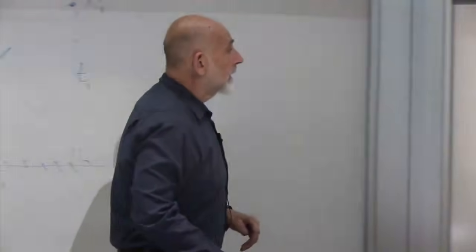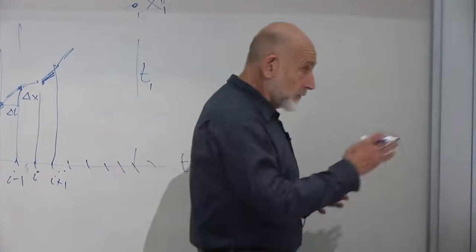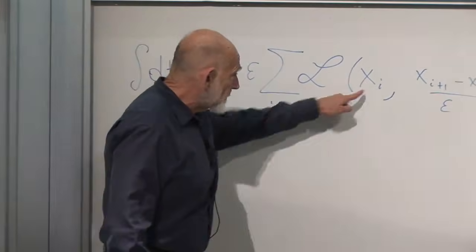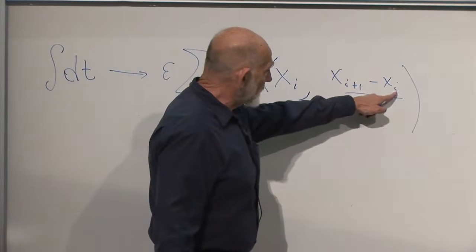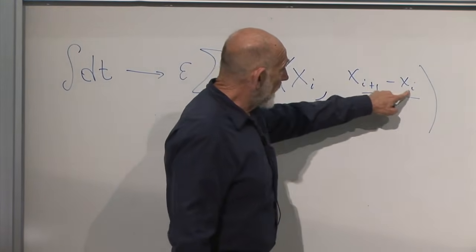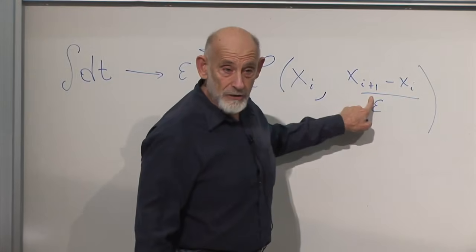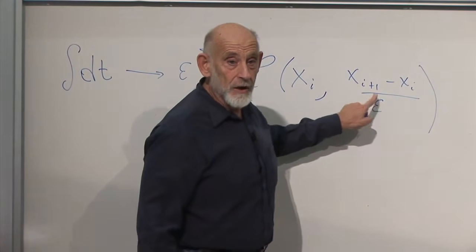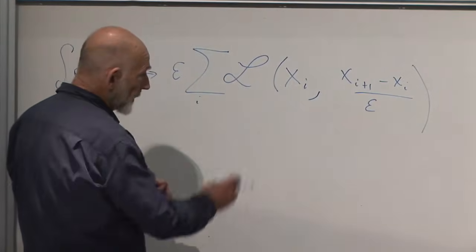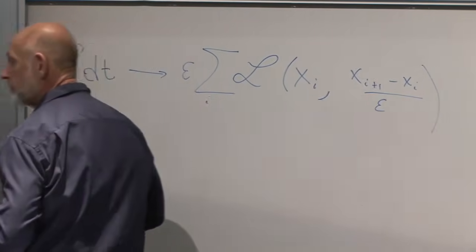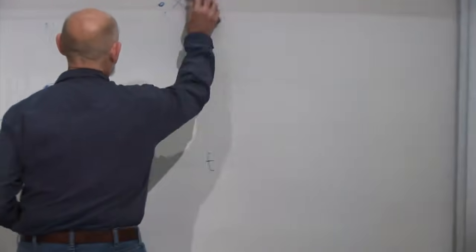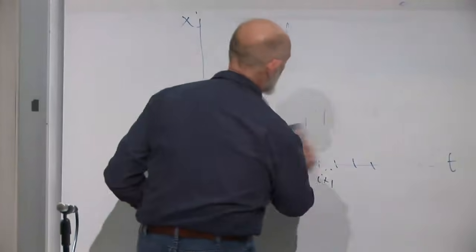Now, it varies for two reasons when you change xi a little bit. It varies because xi varies, but it also varies because if you keep xi plus 1 fixed and vary xi, the velocity changes a little bit. So there's two reasons why this expression changes when you change xi a little bit. We have to take them both into account to get the right thing.